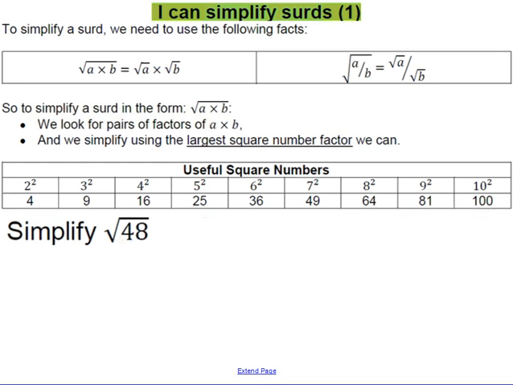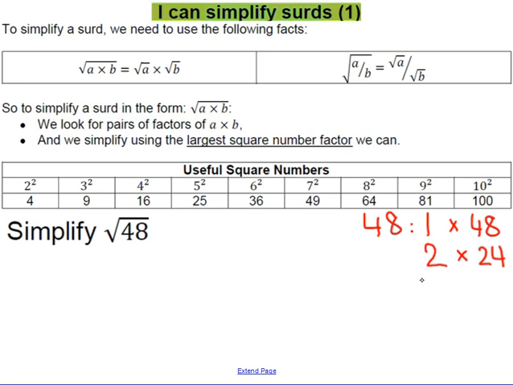Okay, let's now look at the square root of 48. Now this is going to illustrate for us that there are often numbers that have more than one square factor. So I look at the square root of 48 and I want to start going through my times tables that give me 48 as a possible answer. So 48 has quite a lot of factors. It's 1 times 48 to begin with. It's an even number, so it's also 2 times 24.